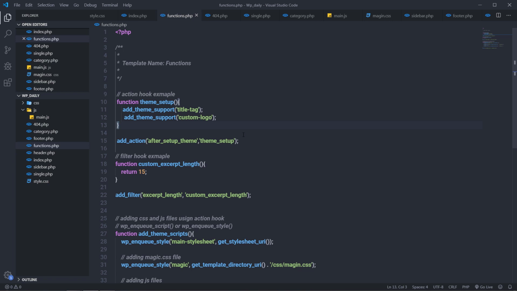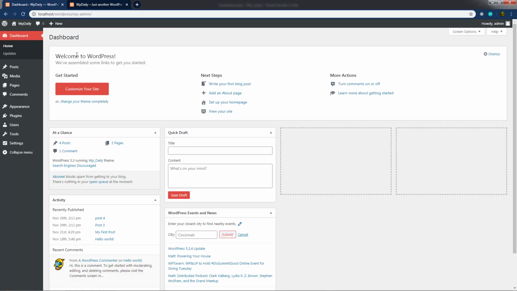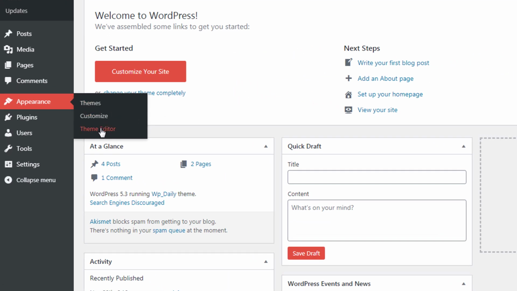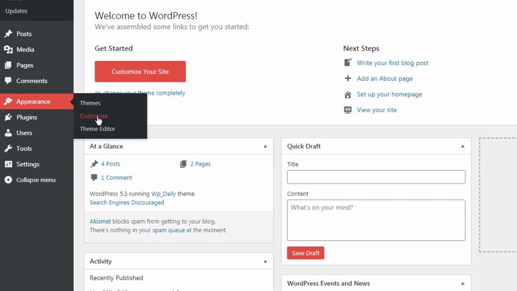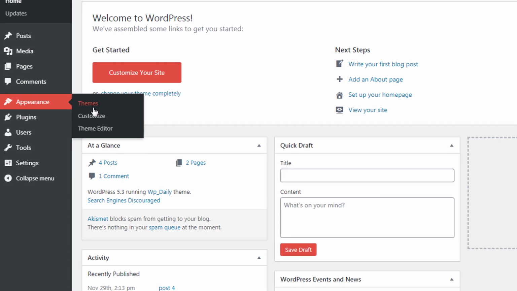so you can add your navigation menu dynamically by dragging and dropping links from the dashboard. So let me show you how you can do that. So what I'm going to do is I'm going to first go back to my dashboard. So let me just go back to my dashboard, and now you can see here, if we just head over to this appearance, you can notice we don't have this menu option here. So how do we create a menu if we don't have the menu option here? Don't worry, I will show you how you can add a menu to this WordPress theme.